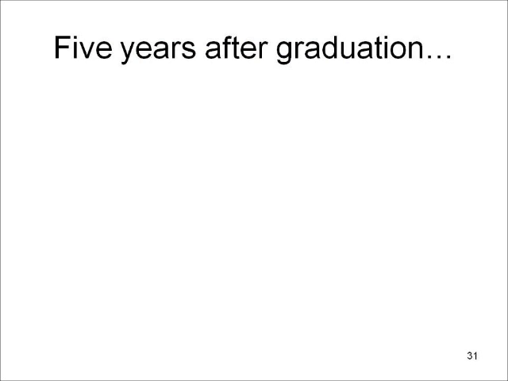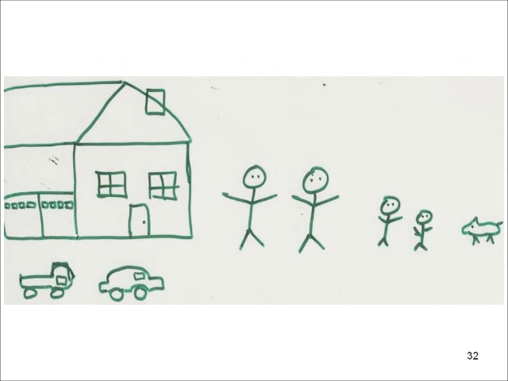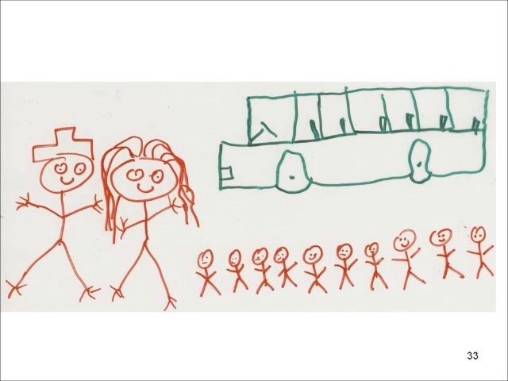College students were asked to draw a picture of their lives 5 years after graduation. Most of the drawings were like this one: married and living in a single-family dwelling with 2 children, 2 cars, and some kind of animal. Apparently, this person wants a big family of 10 children and plans to shuttle them around in a school bus. Everyone's very happy, as you can tell by the big smiles.